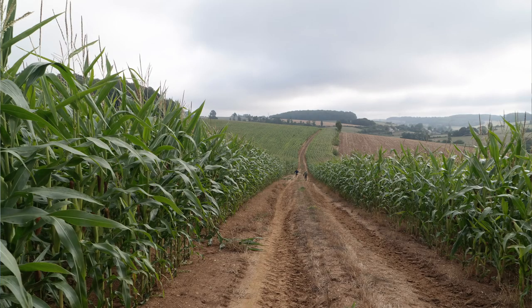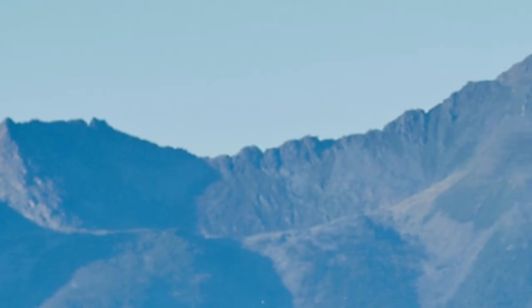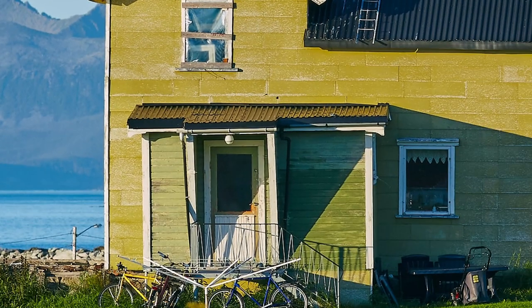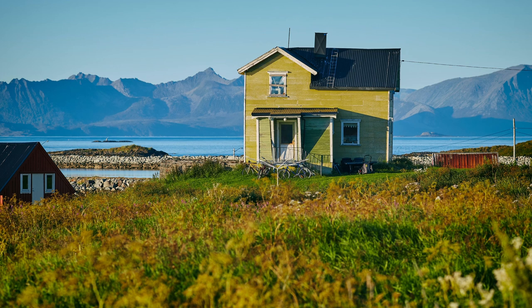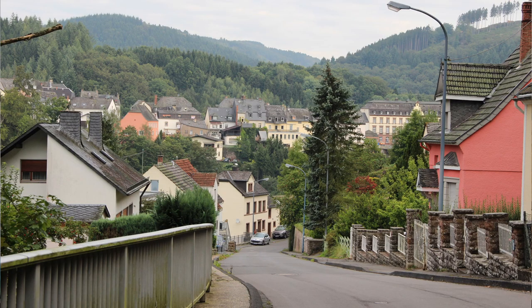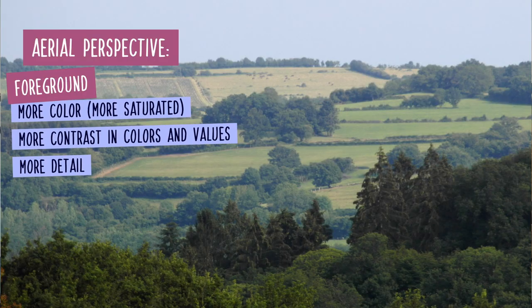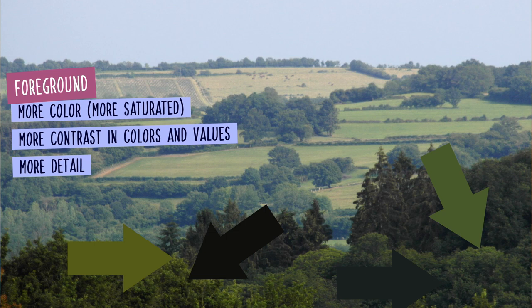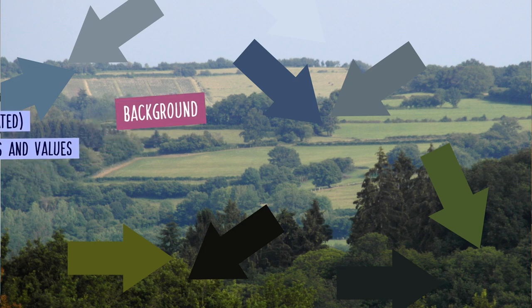There are a lot of ways to recreate the feeling of depth on a flat surface, and that's what we're doing when we're painting and drawing. Today I want to focus on aerial perspective, or atmospheric depth. It's the depth we see in nature — things in the background have way less color, they are more gray or more blue, and the contrasts are way smaller than in the foreground. That's not only contrasts in light and dark, but also contrasts in color.